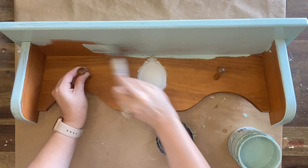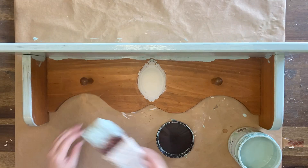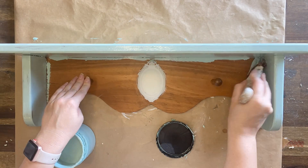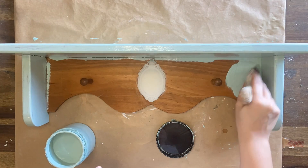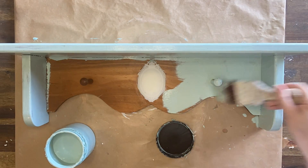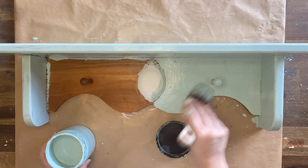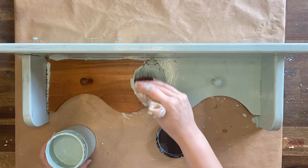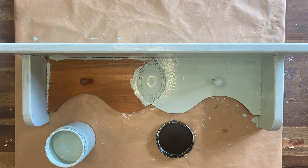When you're using silk paint, it's a good idea to let it dry for about one to two hours so that it has enough time to dry properly. It does dry from the top down, so even though it might feel like it's completely dry, underneath it might not be — and you don't want to accidentally start pulling your paint back. So definitely give it enough time to dry.